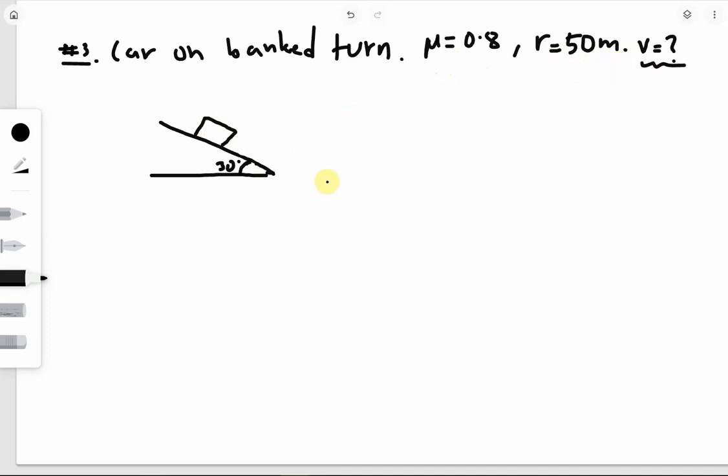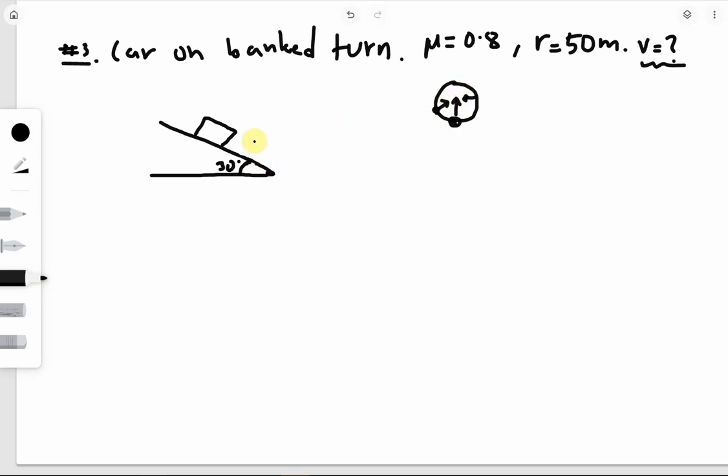Since it's turning, it can be considered to be moving in a circular path, and so we are involved in solving a circular motion problem. The first thing to understand is the direction of the centripetal acceleration in this case. As we know, the centripetal acceleration is always directed toward the center of the circle. So if you have a circle right here and the object is moving in that circle, at every point the acceleration will always be pointing towards the center of that turn.